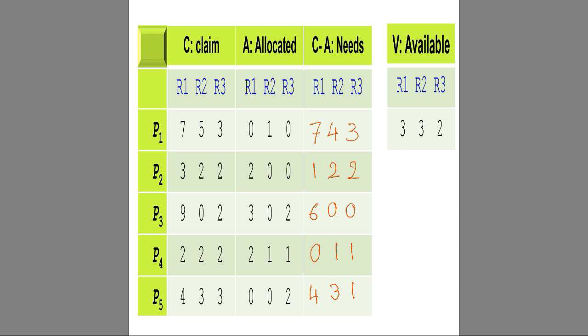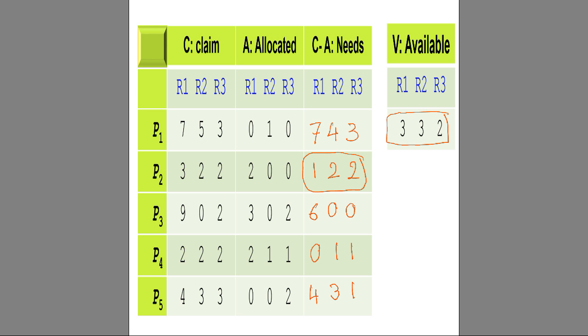So let's pick one. Let's say that we're going to fulfill P2. If we fulfill P2, we give it what it needs, the 1, 2, 2. So we give it 1, 2, 2 from what we have, and then let it finish. Once it finishes, how much extra do we get?